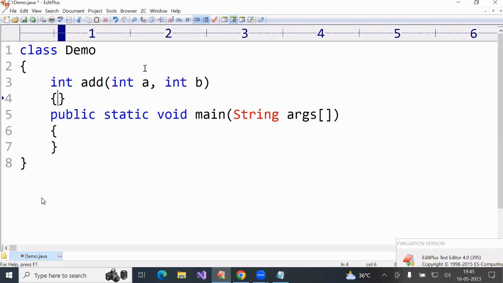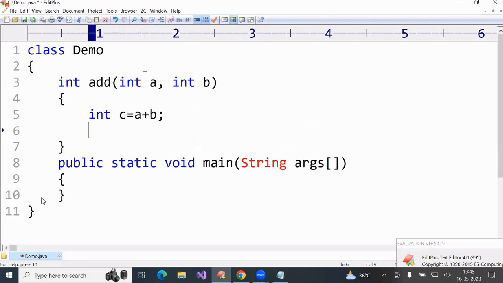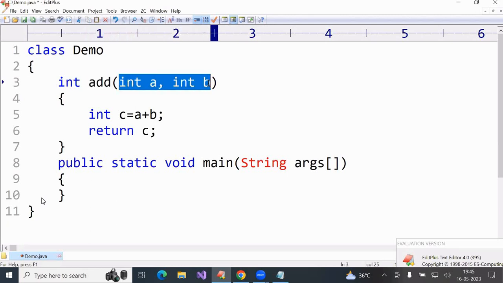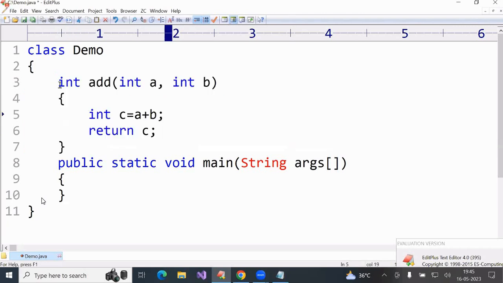This is what you have seen: integer c equal to a plus b, return c. Here, the add method takes two integers, adds the two numbers and returns. Okay. Now, this is the first category method.